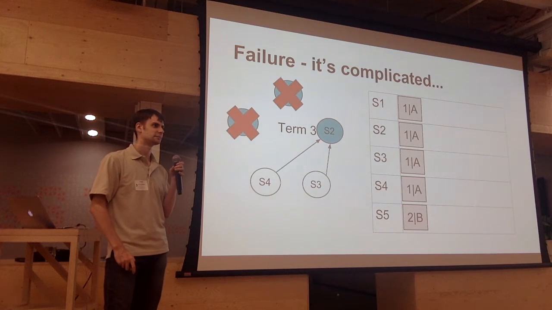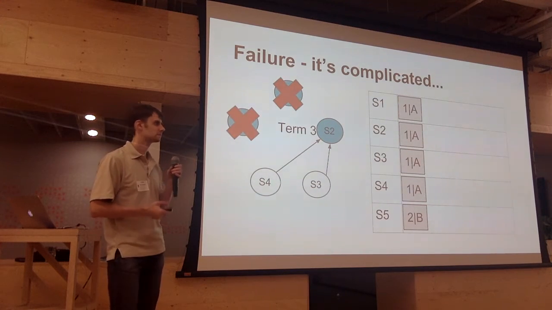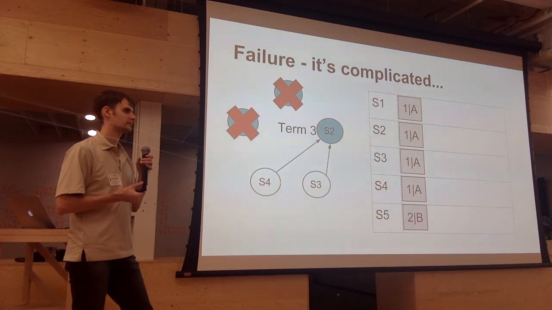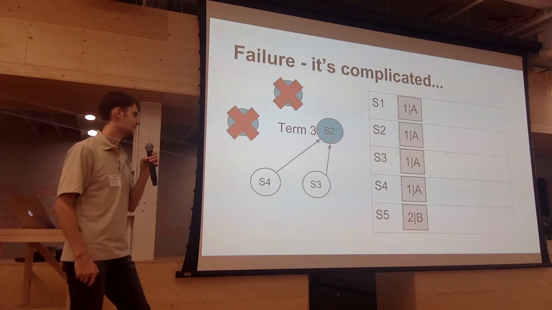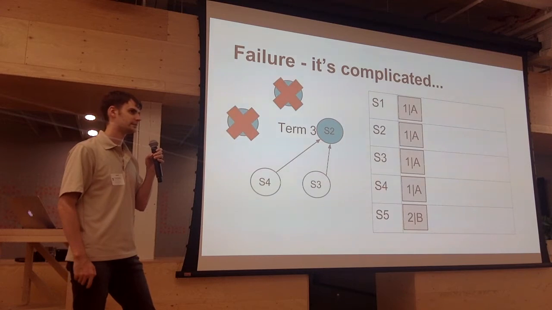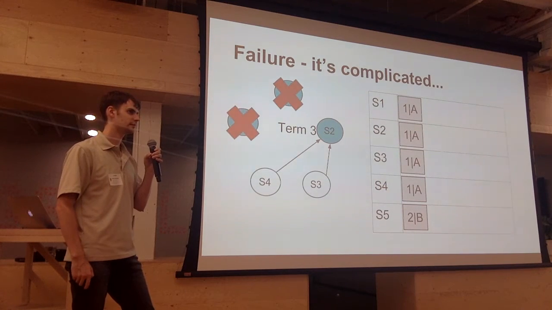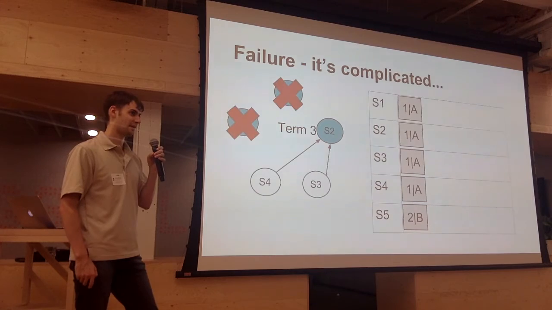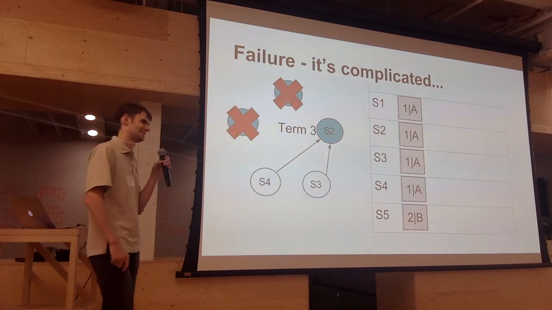So just so I'm clear, S1 and S5 are dead. Yep. S2 has been sending out heartbeats to all the nodes it knows about. Yep. It found out that S3 and S4 were behind it, and so it replicated what it did know out to S3 and S4, but that wasn't committed because it's not the current term. Yes, that's right. Okay. You've got it.